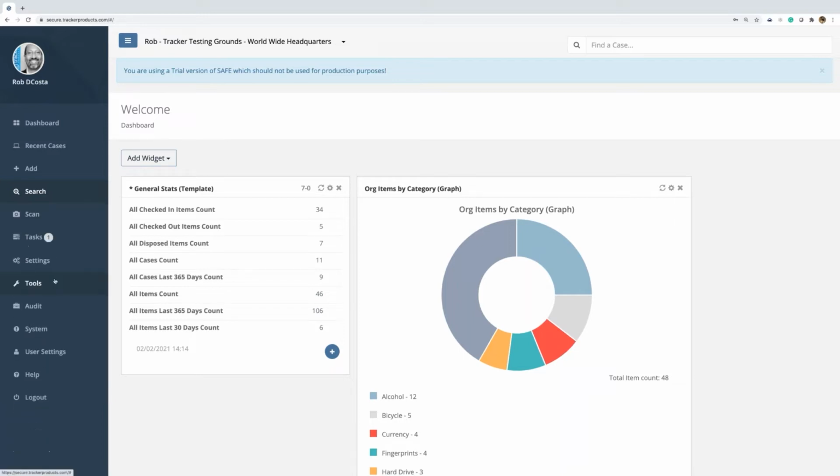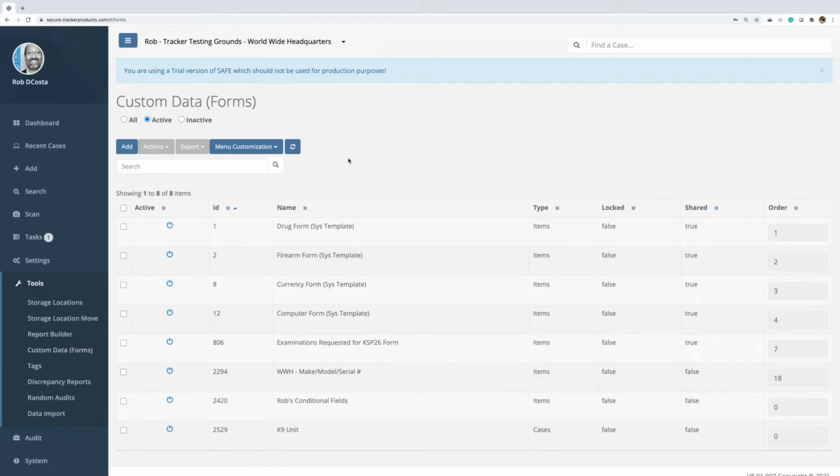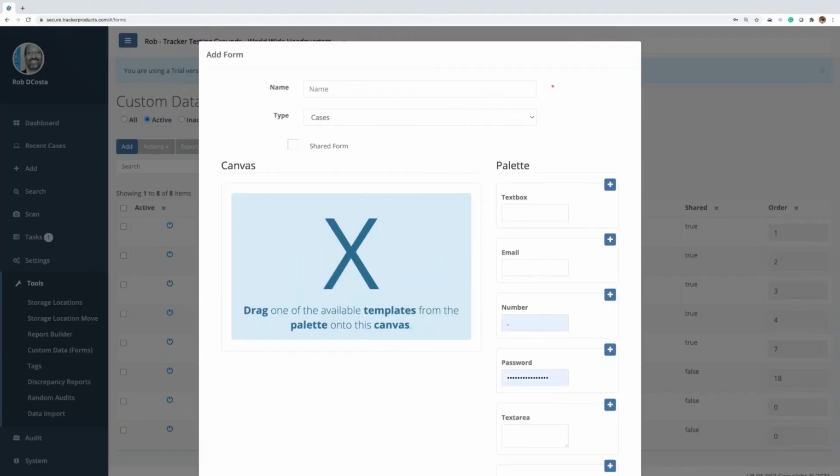So let's discuss that. And we're going to go back into tools and go back into our custom data forms. And from here, we are going to add another form. All right.